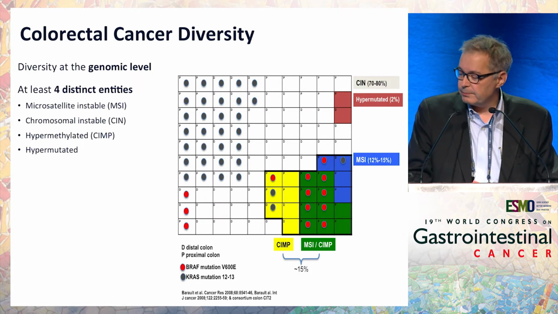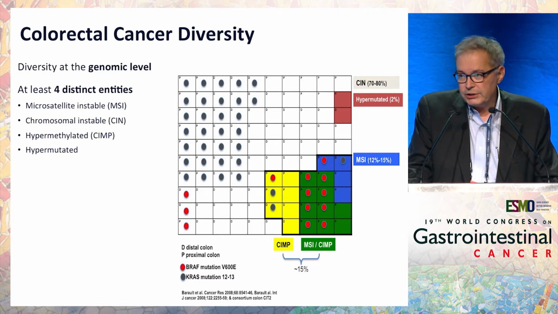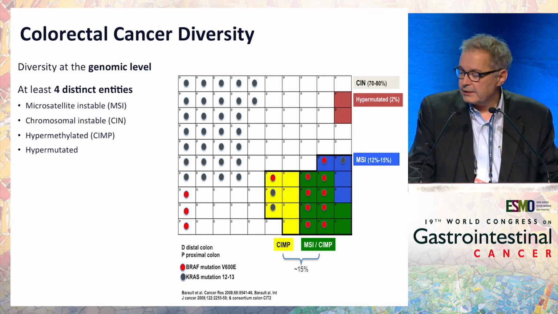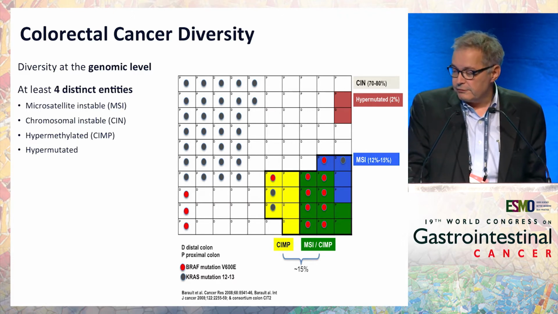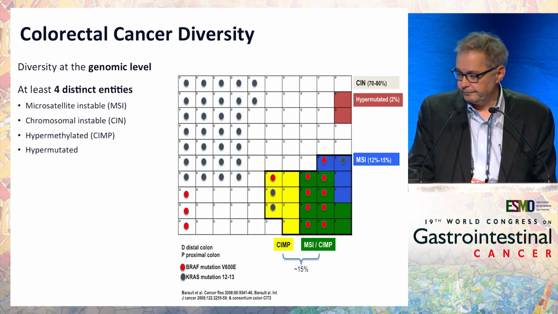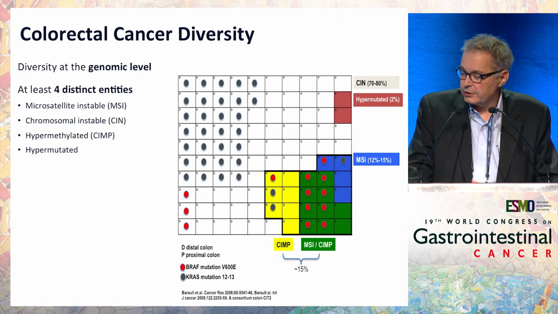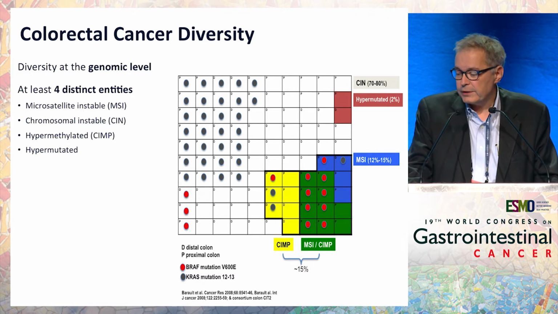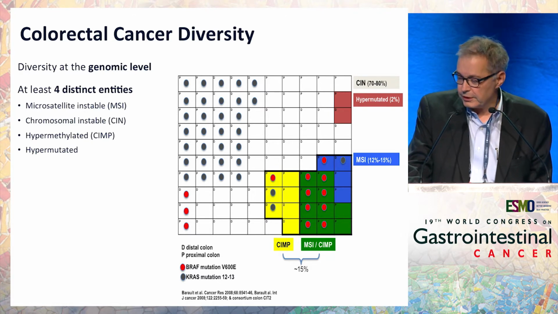And I would like to finish with the last phenotype, which is due to a defect or an alteration of polymerase epsilon or polymerase delta 1, which accounts for approximately 2% of colon cancers. And finally, we have the chromosomal instability phenotype, which accounts for 70 to 80% of all colon cancers, with an overrepresentation of distal cancer and an overrepresentation of KRAS mutation in this subgroup.